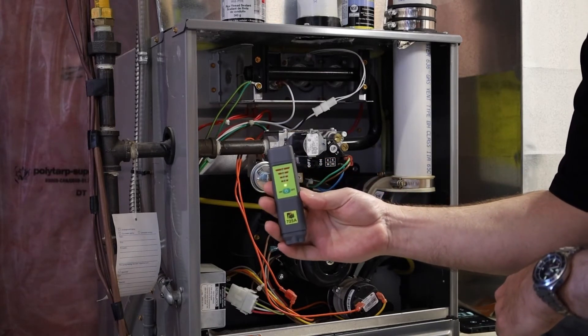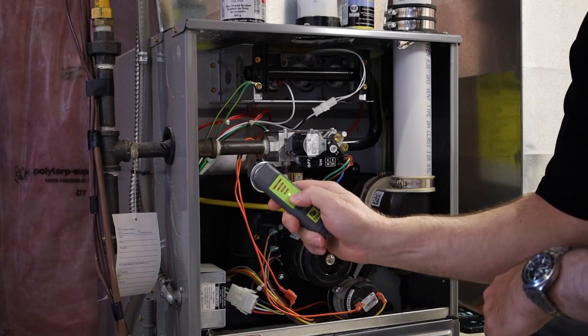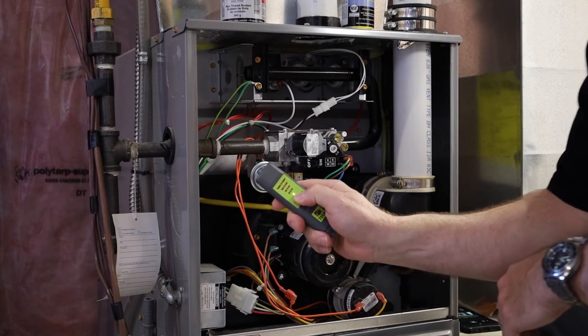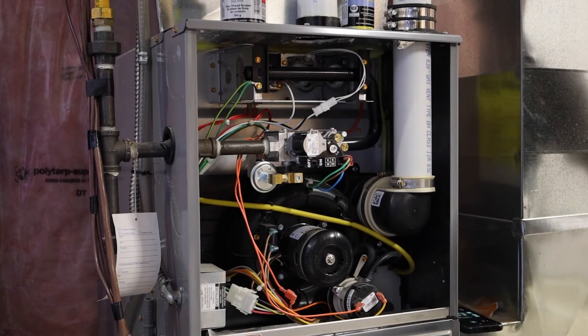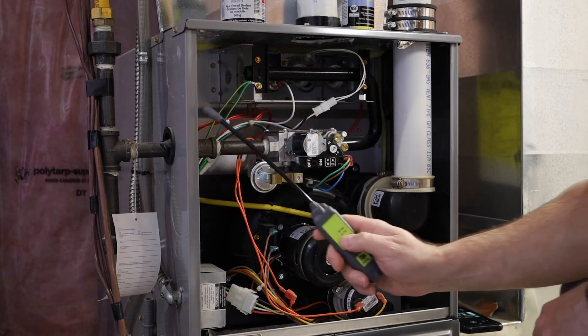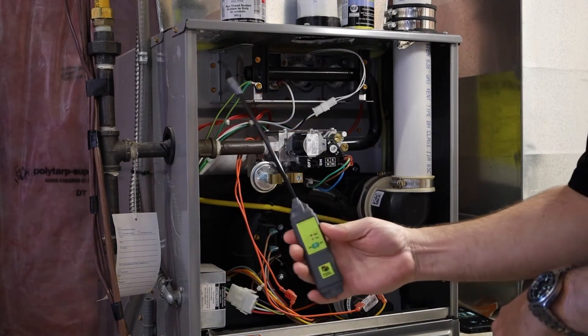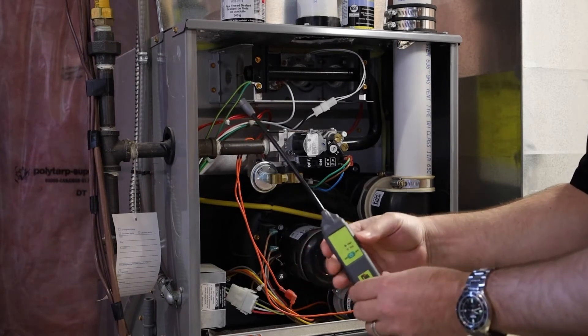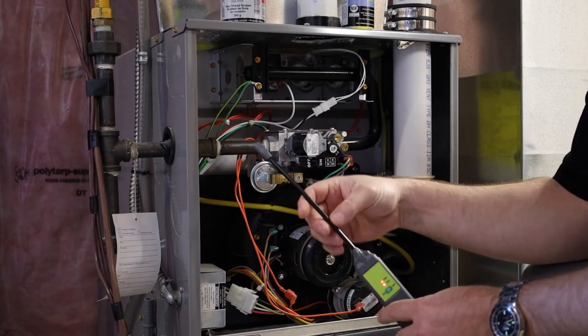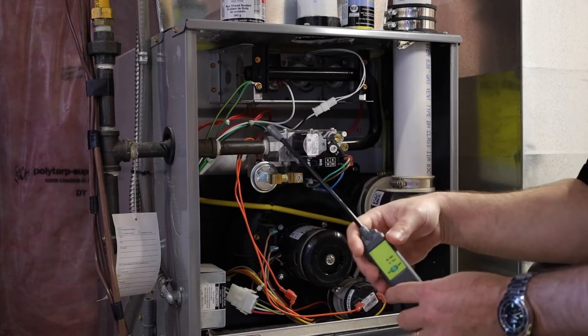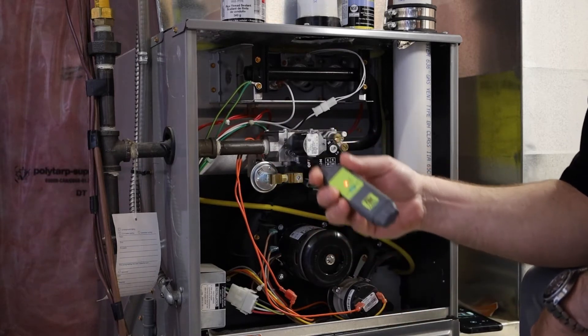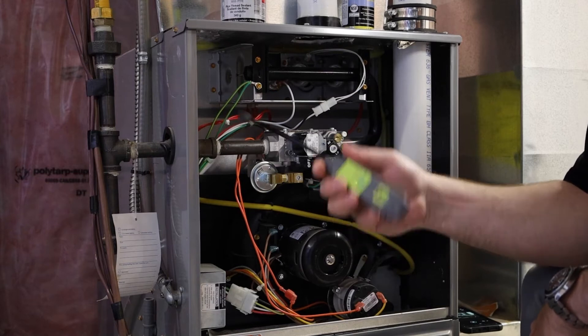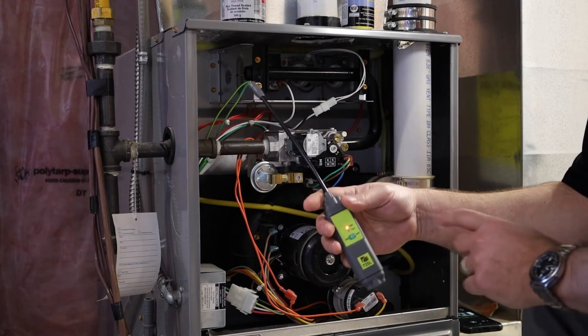That's the 725A. I'm going to turn this unit off and switch over to the 725L. Very similar except now we've added this 8 inch extension on here, and this is convenient to reach those hard to reach places.